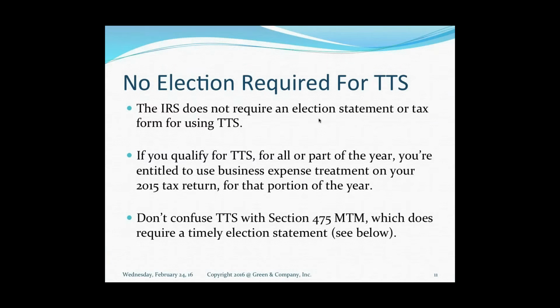Again, no election is required for trader tax status. The IRS doesn't require one. If you qualify for all or part of the year, you're entitled to use business expense treatment on your 2015 tax return for that portion of the year. In fact, you can even amend old returns that are still open, usually 3 years are open, and add a Schedule C.